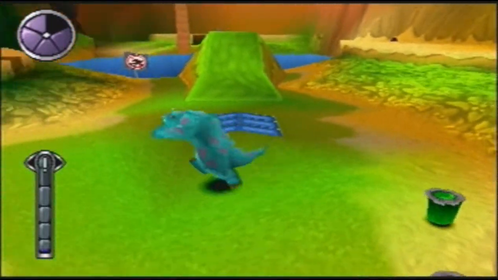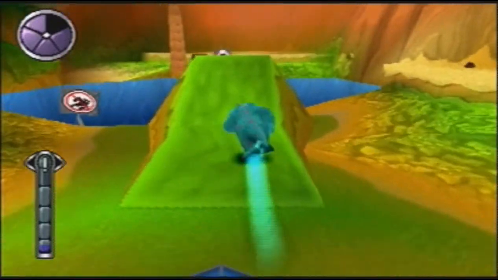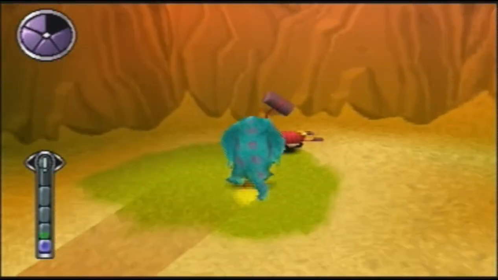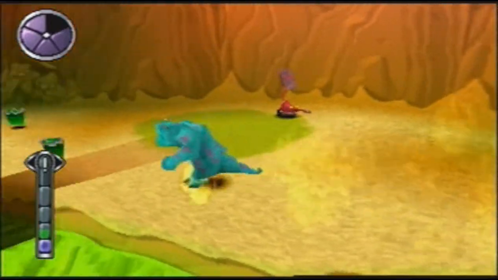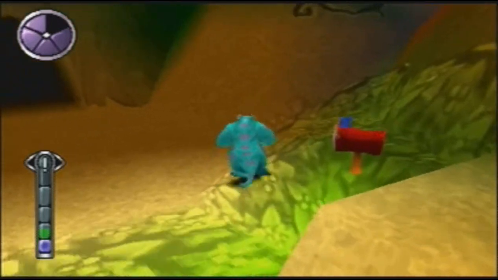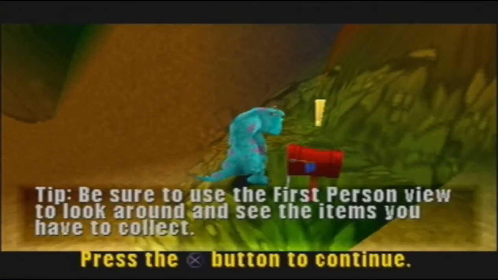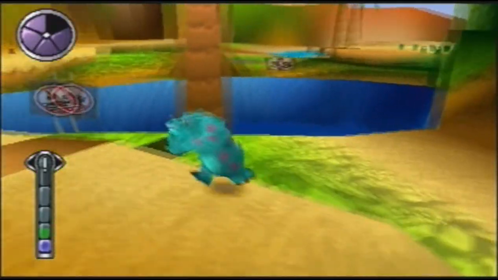Ooh, okay. This looks interesting. Let me get some more primordial ooze, and then see what we can do here. And it just launches us over here. There's some kind of scorpion with a hammer for a tail? I'm guessing we don't want to deal with that if we can avoid it. Let's see. What does it say? Be sure to use a first-person view to look around and see items you have to collect. Okay. Probably won't be necessary.